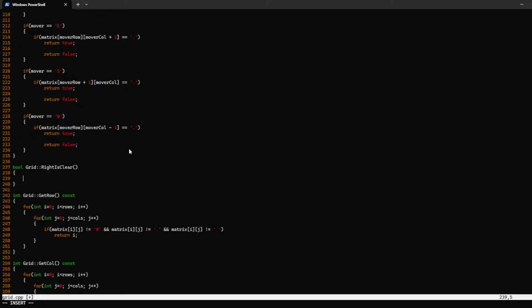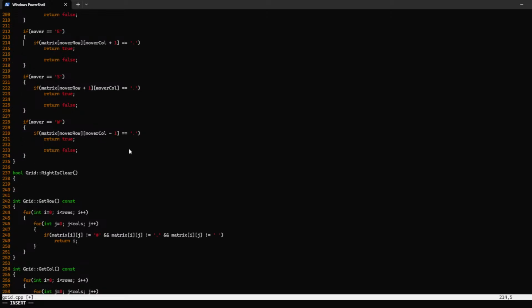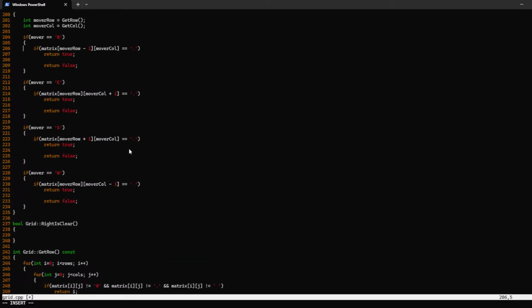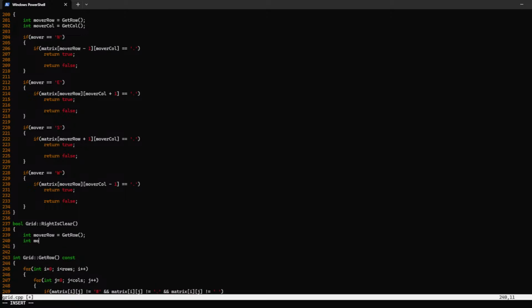So for this one, I want to do the same thing, but slightly different. So int mover row, let's just create 2 new variables and set them to the mover's position. So int mover row and int mover col.